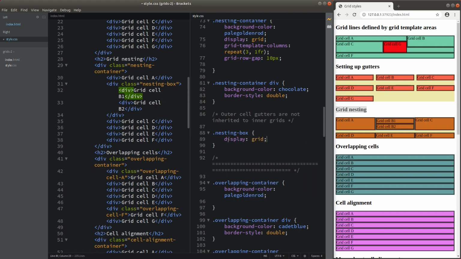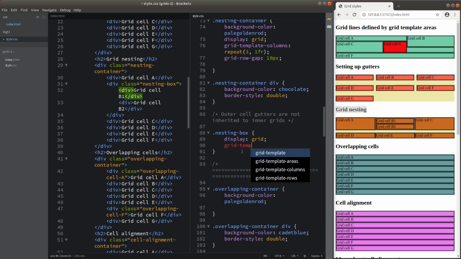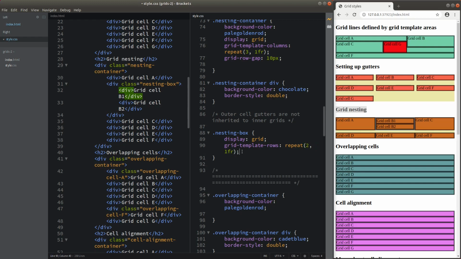In this container, I still set up the display mode to be grid. So you can set up the inner grids as follows.